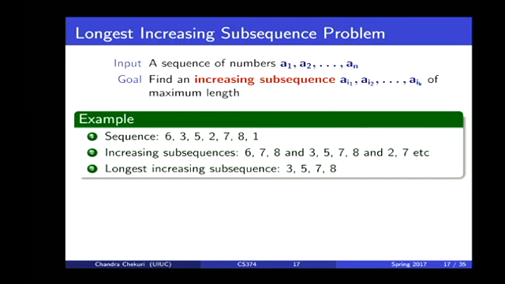What is the longest increasing subsequence of this? It turns out to be 3, 5, 7, 8, right? Maybe it's something else too, but okay, that's what I want to solve. I give you a sequence, you need to give me the longest increasing subsequence. How do you solve it?